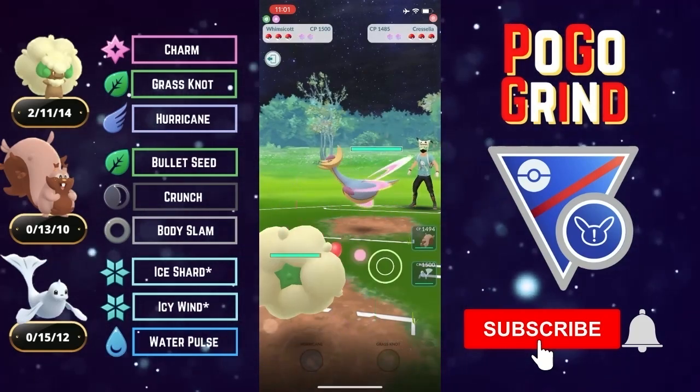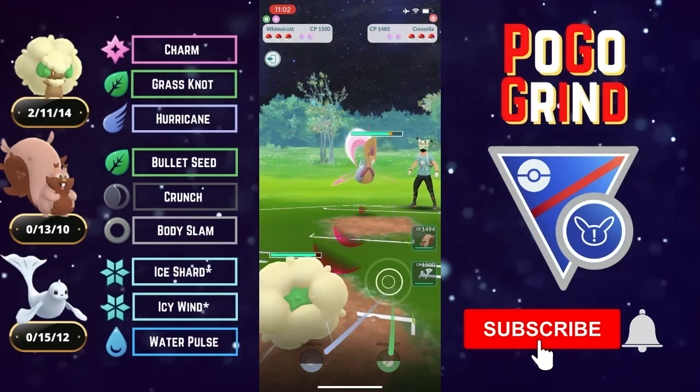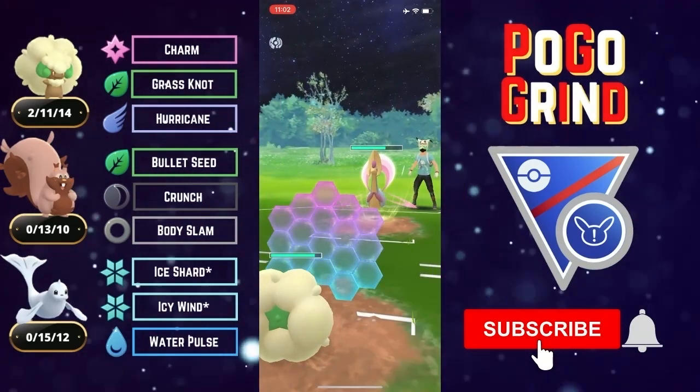But okay, so we've got Cresselia on the lead. We're going to stick in here a little bit. We are going to have to swap out at some point, as this does sort of function as an ABB line.